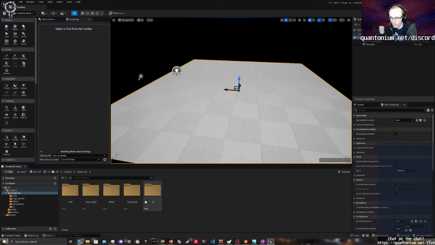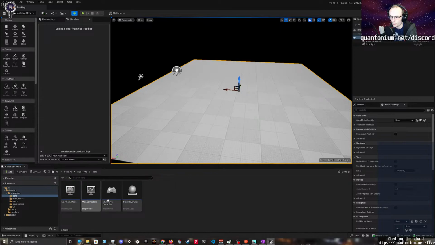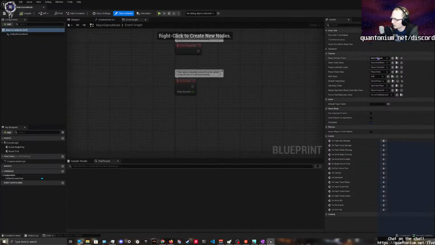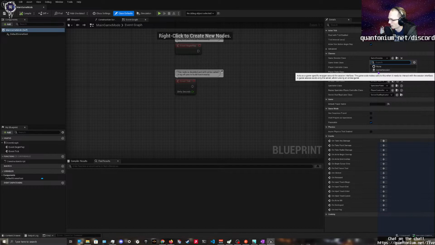So let's, here we go, we got those set up. So now we can go to game mode override and then set this to our main game mode right there. And then if we go to selected game mode, we can actually change all these options. But we're not going to do that. We're actually going to set it directly in the main game mode. But we're not going to actually start with that. So game session, the session interface can go browse with this when it needs to. This game session exists on the server. So the game session, I guess, was something that I didn't really mention last time.